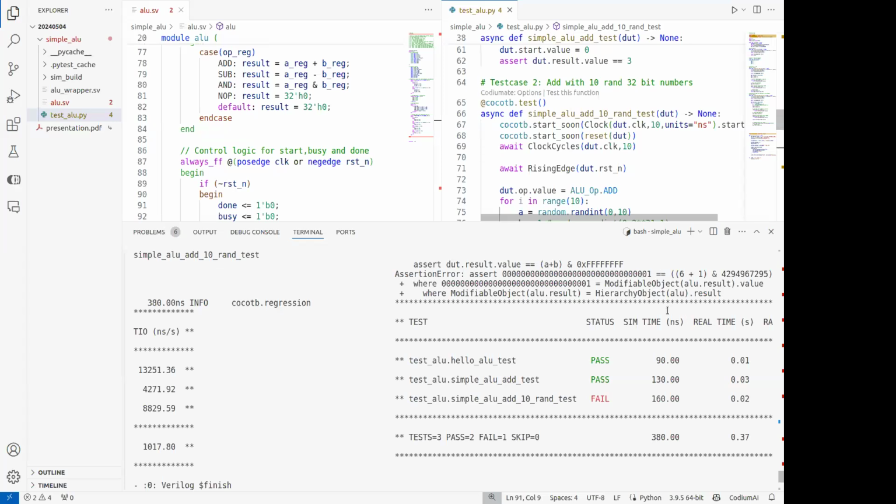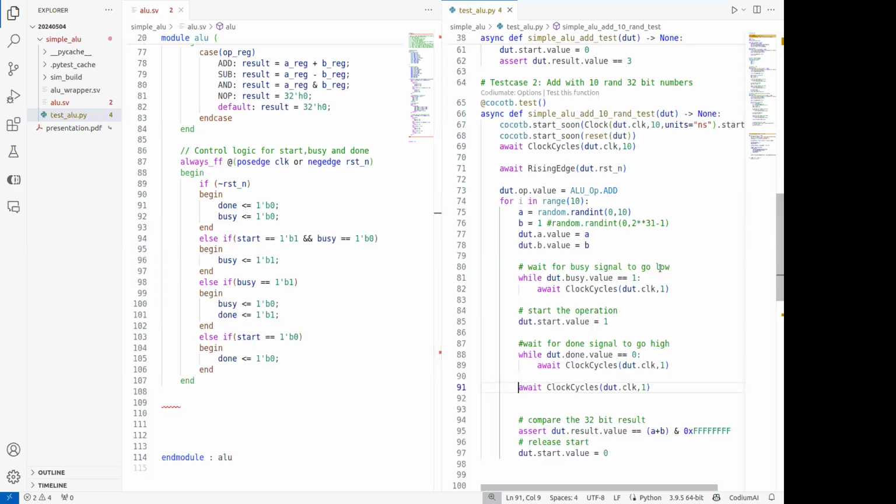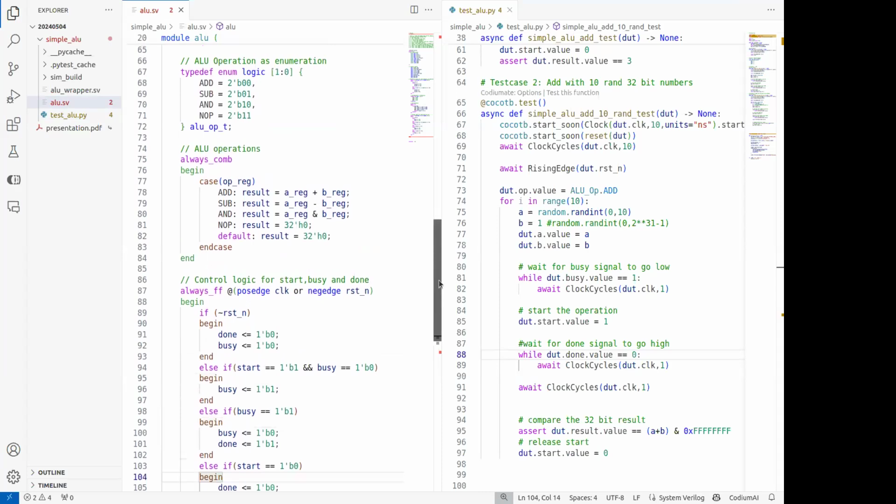Let us fix this. If there is a start, we are just setting start. Maybe in the RTL itself we had an issue.